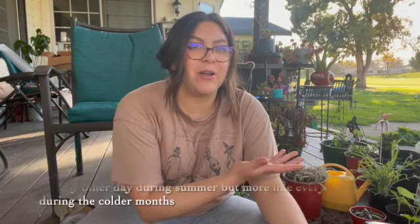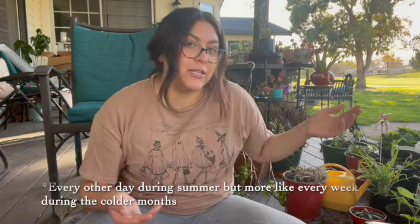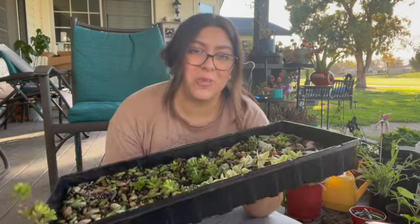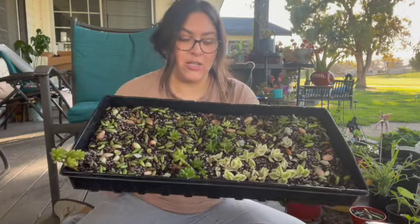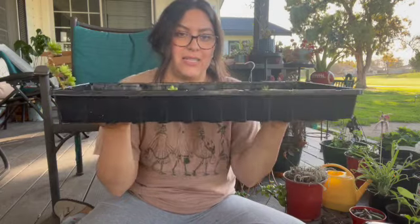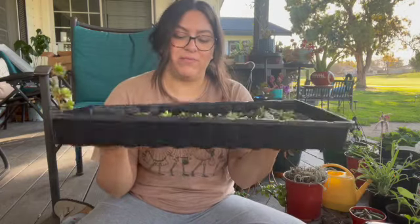So what I do is water every other day, because it's in my greenhouse, it's experiencing the moisture from the air, so it never completely dries out. But you don't want water to be able to drip out of it. You don't want to put too much water in it because it doesn't have roots yet, so it's just gonna make the plant or the leaf start to decay. This is good: the soil is dark, so that's how you know it has moisture in it, but I could still carry it, it's not too heavy.